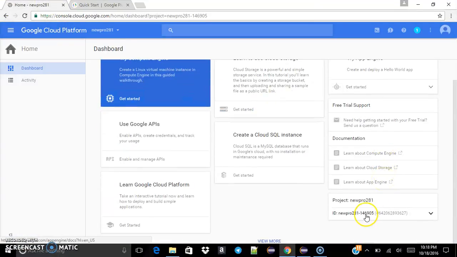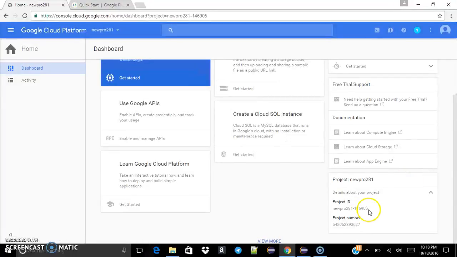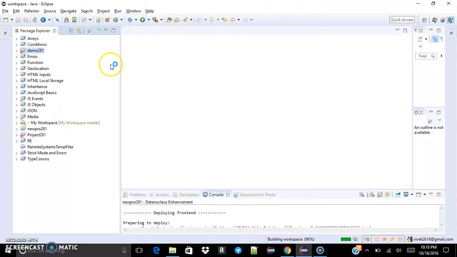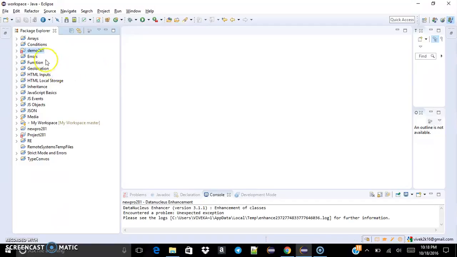As I've said before, this is the project ID which we had created, so we will be needing this so that the IDE will know where exactly the project needs to be deployed. Click on finish, and over here you can see that new project 281 has been created.